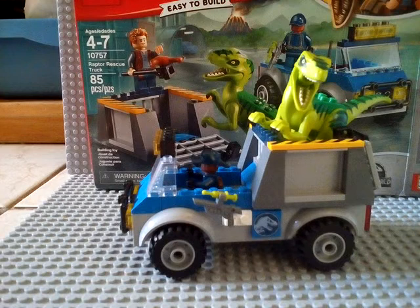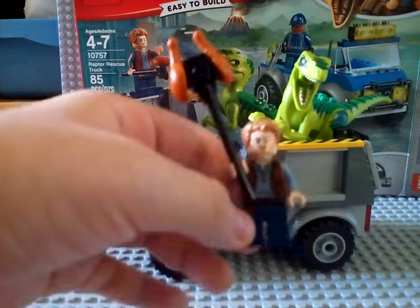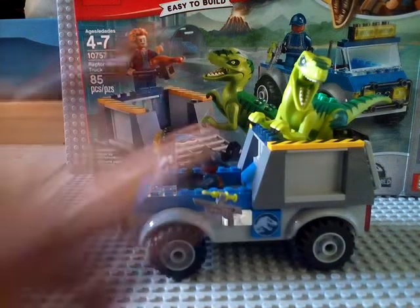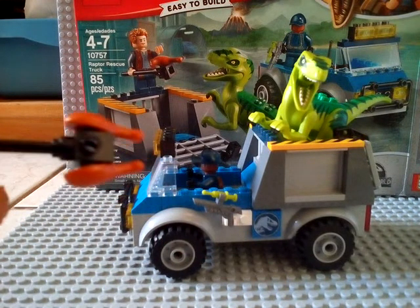I want to point out that this set is kind of a little bit cool. If you want to collect all of the sets, this set is worth $19.99 in the USA. But it's also going to be pretty expensive — we don't exactly know the exact price for you. But here's his other alternate face — it's like a happy face. We also have the one where he's kind of worried. He also has this accessory which is the chicken stick.